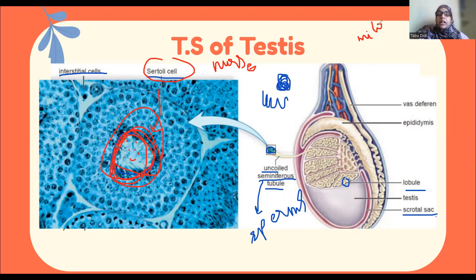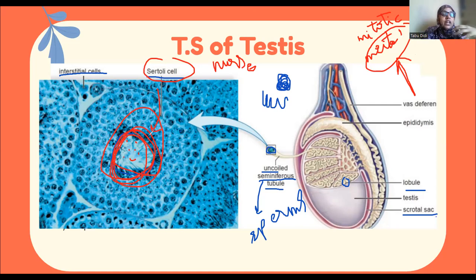So this is a male gamete we're talking about. Either it will go through mitotic division, I give you the one option, or it will go through meiotic division. So what is the right answer? Because these are male gametes, and when we are talking about sexual reproduction, gamete formation, when they are increasing in numbers, they will always undergo meiotic division. So meiotic division will take place in the seminiferous tubules.